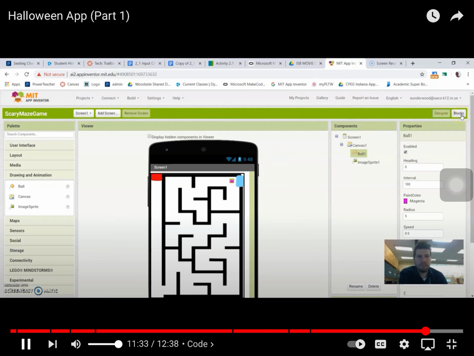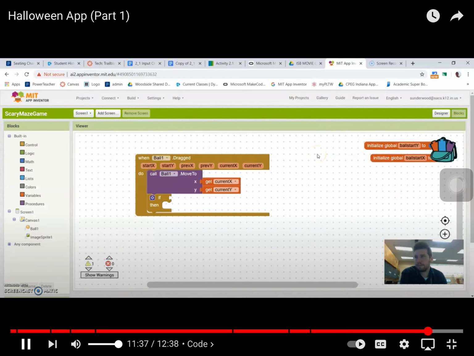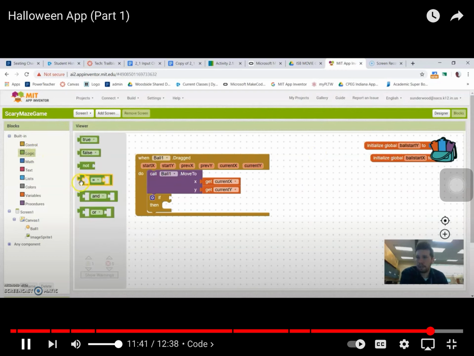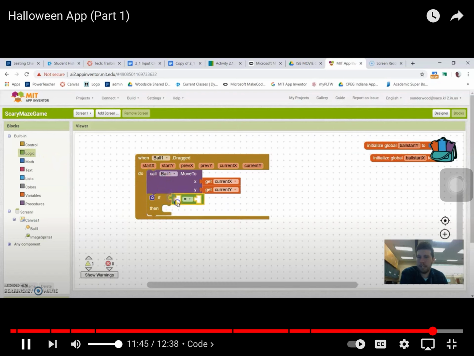So I had to really think about how I would do this on this one. I kind of did a bunch of trial and error. Here's how I did it. So I'm going to use the logic block. So I'm going to pick this one that says this equal to block right here. So I'm going to say if something is equal to something else. So here's how I did this. I changed this equal to not equal. Okay. So I'm going to say if my ball position is not touching white, it's going to do something.